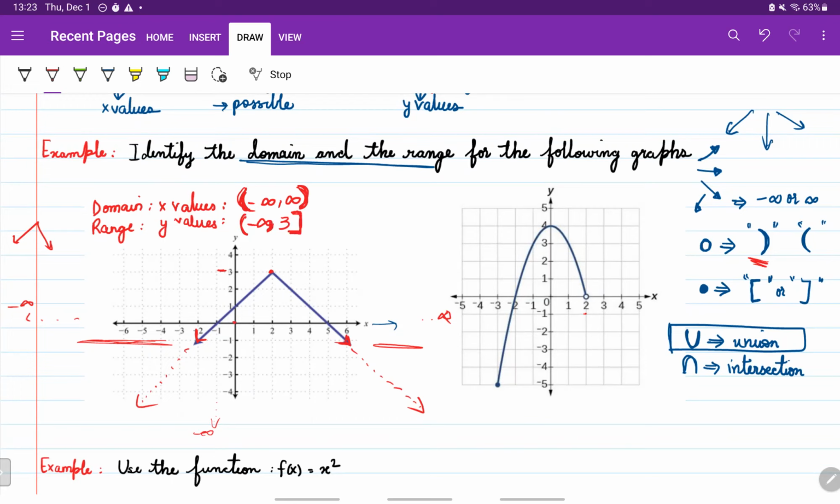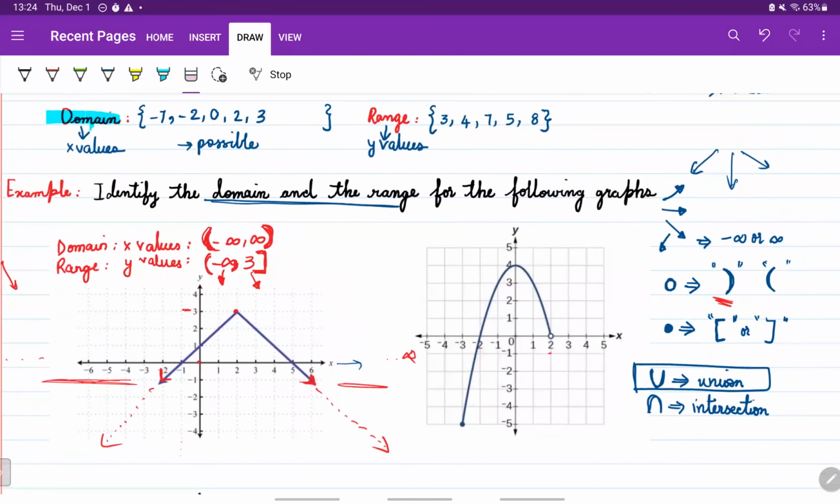One thing to always remember when you're writing ranges is you always have the smaller value on the left and the bigger value on the right. So you would write something like 2, 4 or -5, -3, where your left value is always smaller than your second component here. This is always the larger one compared to the other side. Okay, so that is our domain and range for this function.